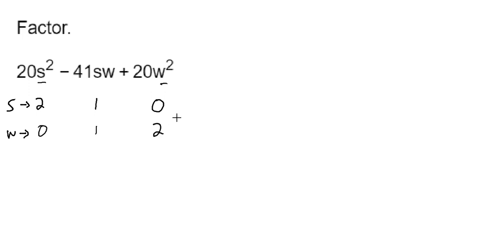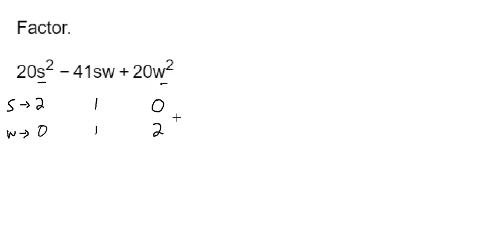So this is what we talked about in 4.4. Now, the workaround we used in 4.4 was if this is your pattern, you can factor it as if the second variable is not even there. So you just rewrite the problem without the w in the problem, and then you factor it like you normally would, and then you put the w back in at the end. You put it into your answer in the right place, and it just all magically happens to work out.